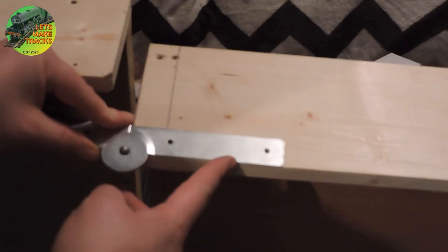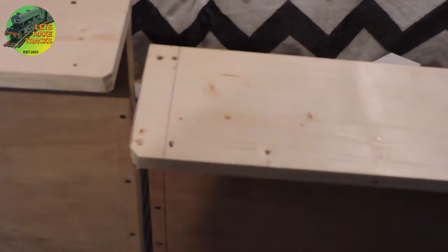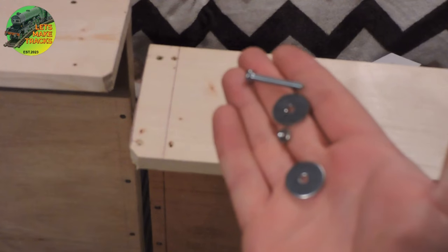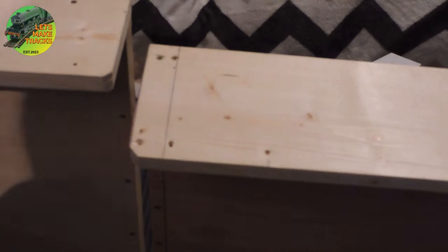I've already drilled two holes to where we're going to attach it. And we will be attaching it with two bolts, some washers, and obviously the nuts, and an additional hinge on the opposite side for strength.